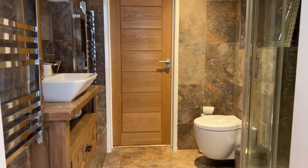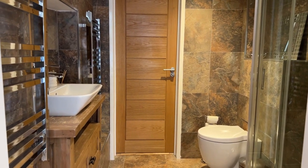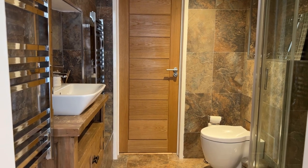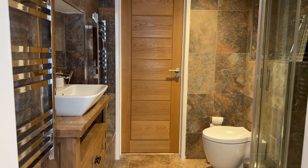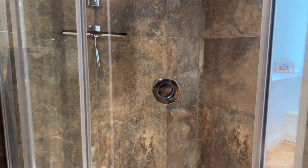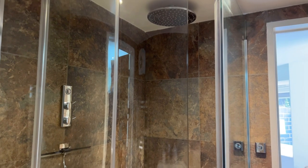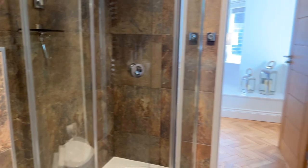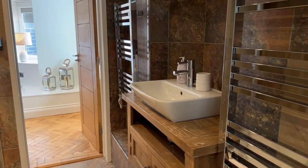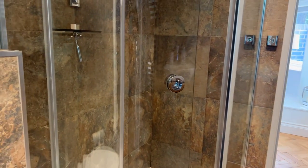Through into the next area, we have a beautiful Jack and Jill shower room with lovely coordinated tiling to both floor and all splash-back areas. The three-piece suite comprises a low-level WC with enclosed dual flush system, a vanity unit-mounted wash-hand basin with under-counter storage, and an oversized shower cubicle with a sliding glass screen and large ceiling-mounted waterfall-style head. There are also ceiling-mounted downlighters and two ladder-style centrally heated towel rails. This shower room services both bedrooms two and three.